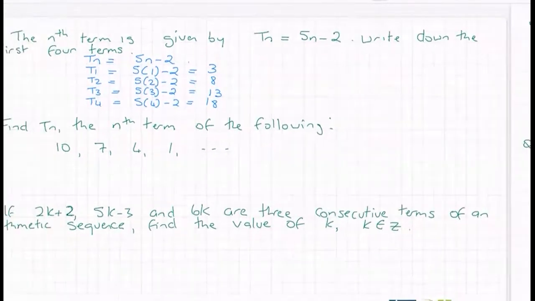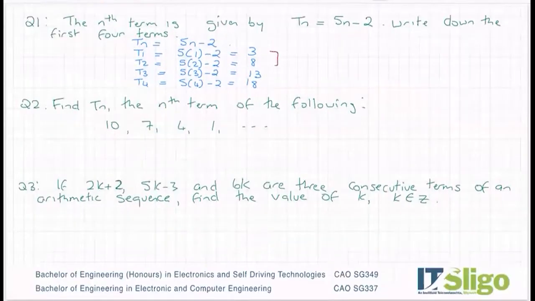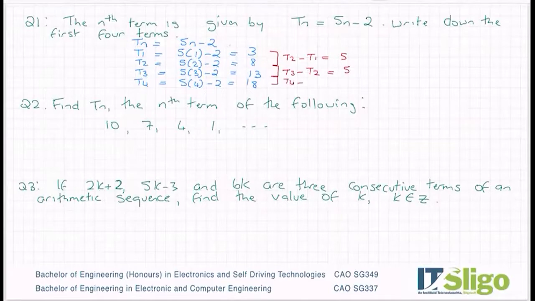Now, what I always do for myself is calculate that first difference that we talked about, or that common difference d, which is literally the difference between two terms. So the difference between the terms T2 minus T1 is 5. You don't always have to specifically write it out, but you are eyeballing it to make sure that the difference between all the terms, 18 minus 13, is also 5. If this is an arithmetic sequence, then the common difference is going to be the same. So we're going up in fives.